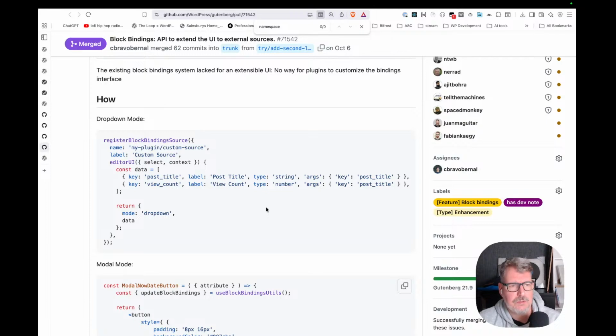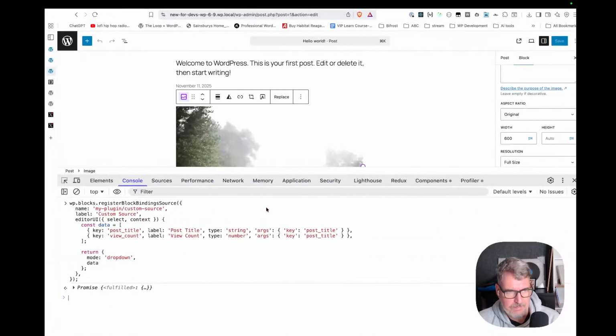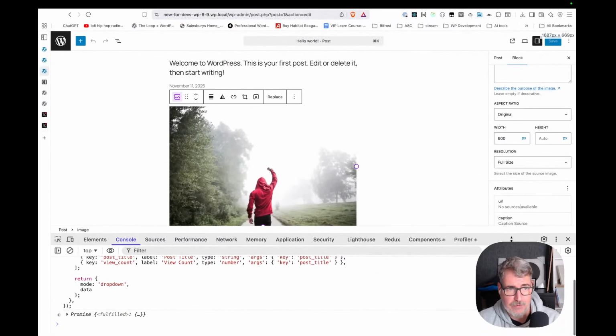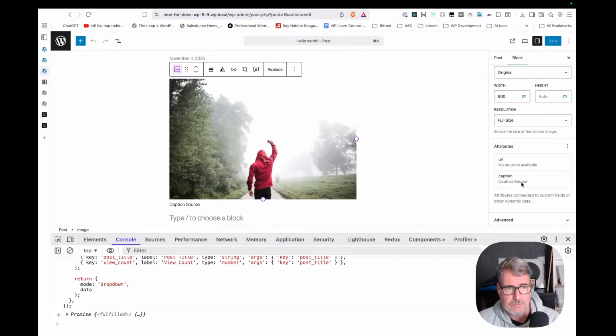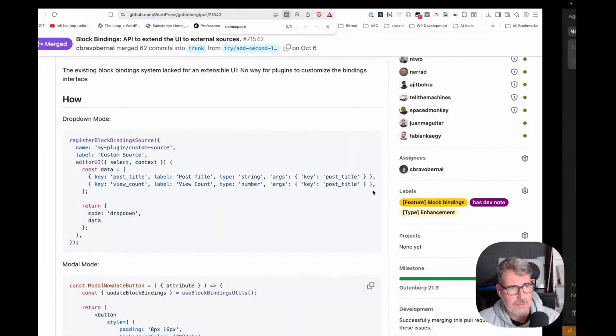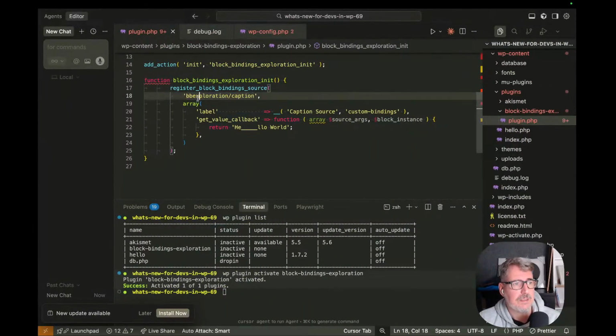Okay, custom source. So this is for this caption source. Maybe I can do more things here. Okay, let's try this.